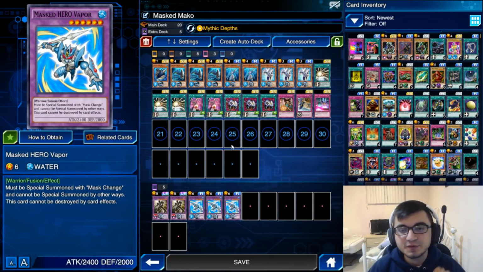It revolves around Masked Hero Vapor, which is the Water Masked Hero. Basically, this card cannot be destroyed by card effects. I used this against Sylvans and Geargia, and they just could not destroy Vapor. It's a little bit weak at 2400.